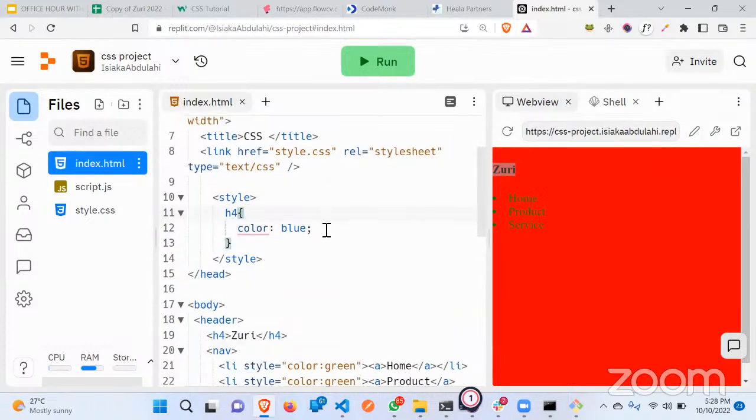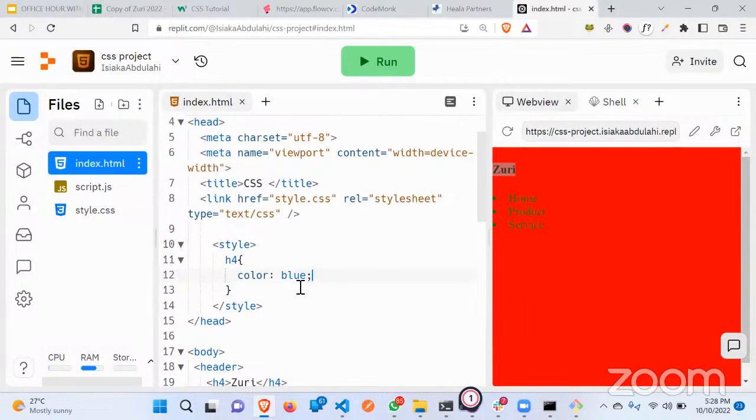So now you can add another thing to it. You can style any element as possible. We are going to get to selectors very shortly. So this is what we mean by internal styling. Yes, I can make a comment here. This is what we call internal styling. What we mean by internal styling.